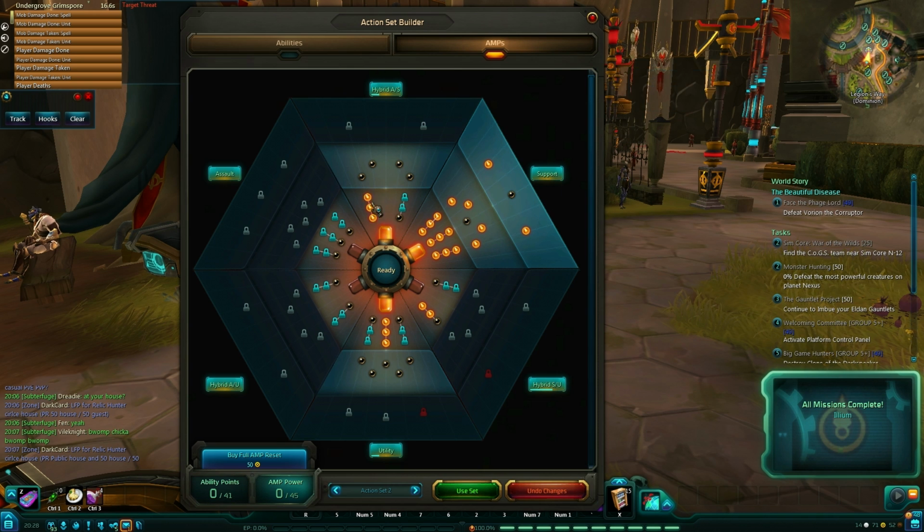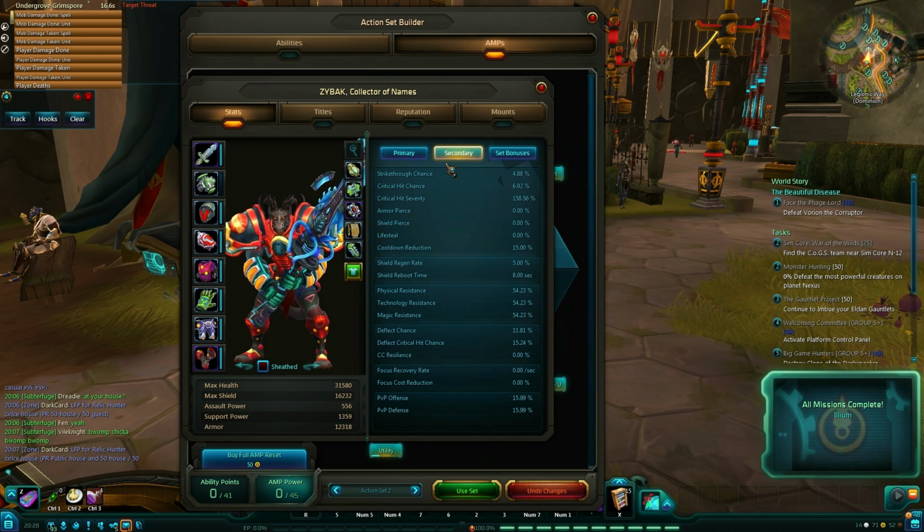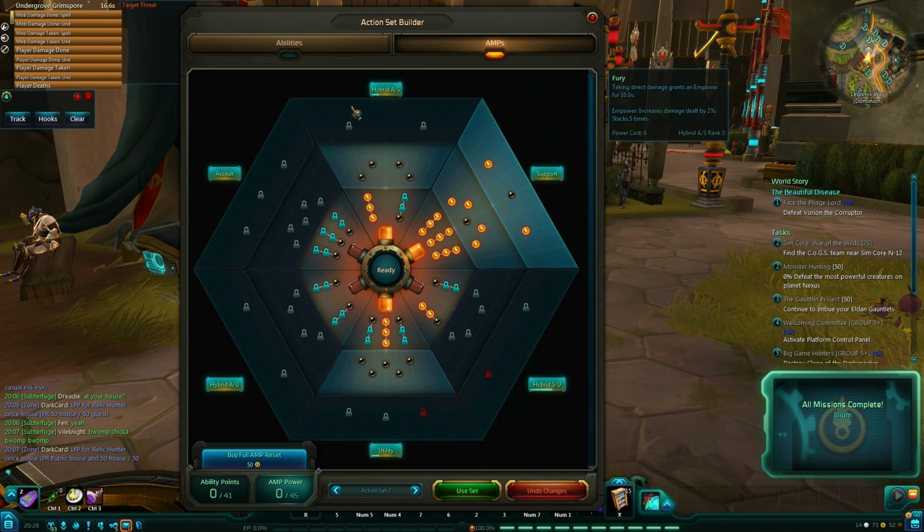Now, Strikethrough, I also recommend speccing into Strikethrough because the Strikethrough on the tanking gear is horrible. If there were 6 points I could take into Strikethrough, I would, because Strikethrough as a tank sucks. God, you get deflected so much, it's insane. If there really were 3 more points up here for Strikethrough, I would spec into them, but there aren't. So I'd recommend going into cooldown reduction.